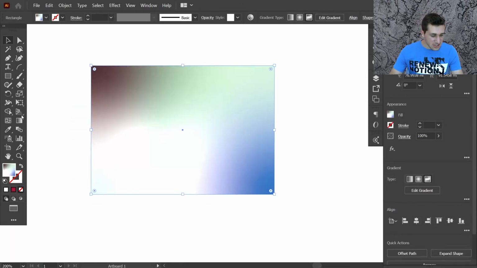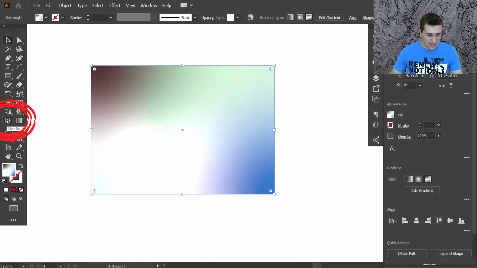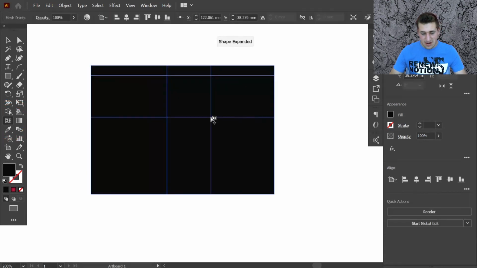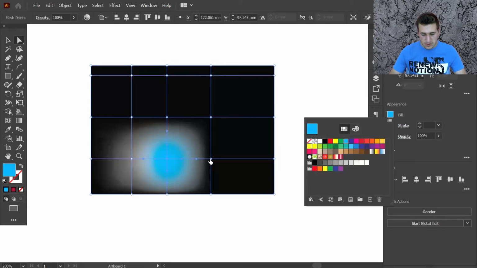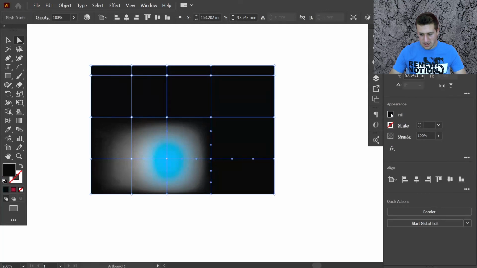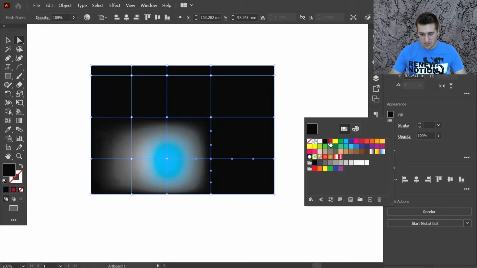There is another option here for much more complicated gradients. If you're dealing with very complex gradients, or you want to make it look very realistic, we're gonna go to this mesh tool. Sorry, mesh tool, not a gradient. And we can choose to create a mesh. Then of course you can choose with the direct selection tool and give a color to any of this. So you can change your colors here and create some very cool gradients.